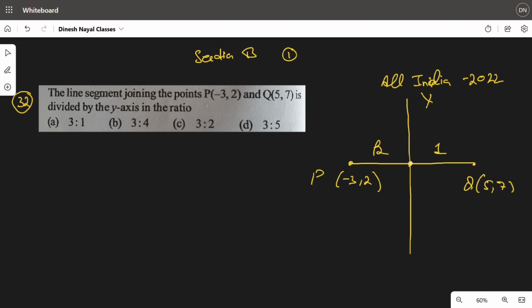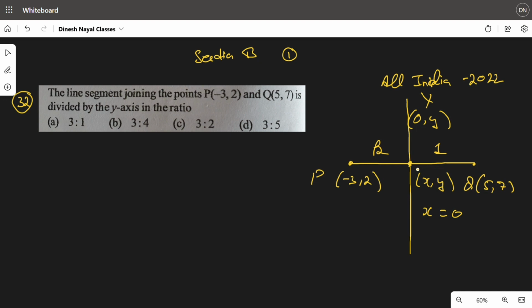So we know that this point will be x comma y. But the interesting point is that this is on the y-axis. So over here, the x coordinate will be equal to 0. There will be a y coordinate, but we don't have to think about that because that won't give you any equation. You have to find the value of k. And on the y-axis, for any point, it is 0 comma y that is the coordinate.